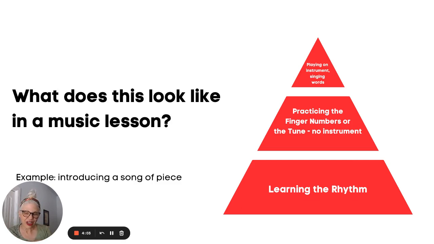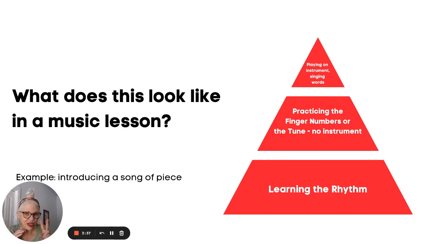All of the spiral learning doesn't have to take place in one lesson, but here's an example of how I use it when I'm introducing a song with beginners. First, we practice the rhythm. I like to have them clap it or tap on their legs or play a rhythm instrument and practice just the rhythm of the piece, saying the syllables or the counts.